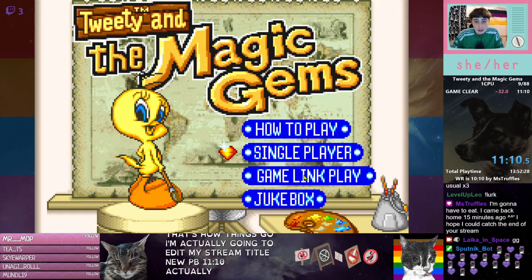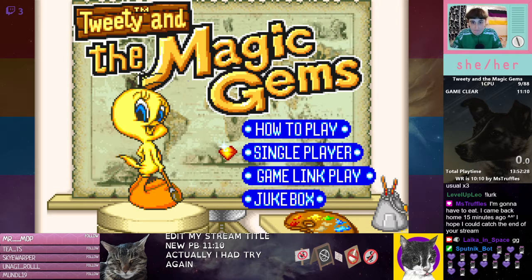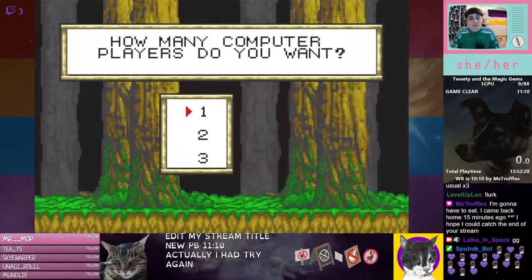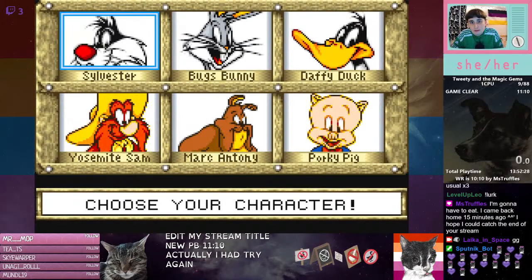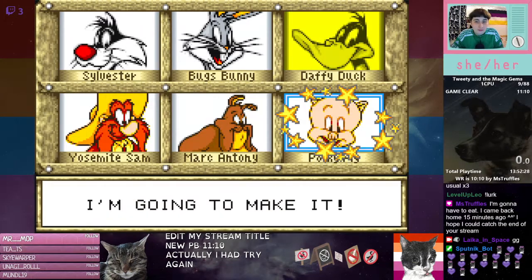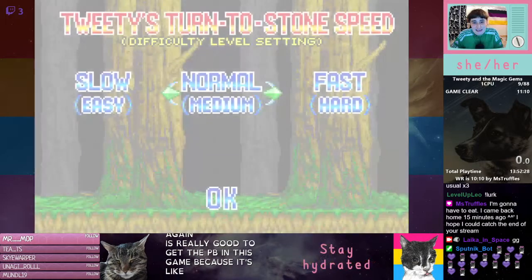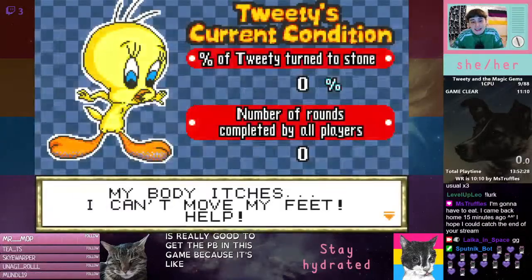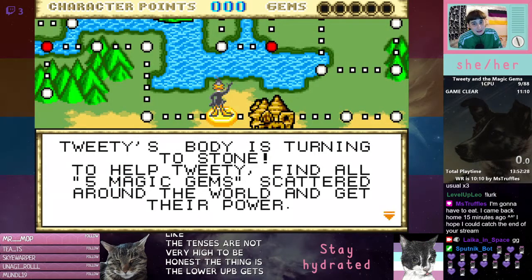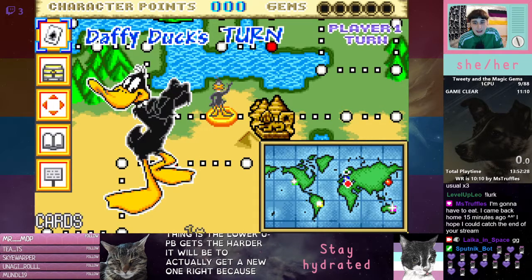God, let's actually try again. It's really cool to get a PB in this game because, yeah, the chances are not very high, to be honest. Because the thing is, the lower your PB gets, the harder it will be to actually get a new one, right? Because of all the randomness in the game.